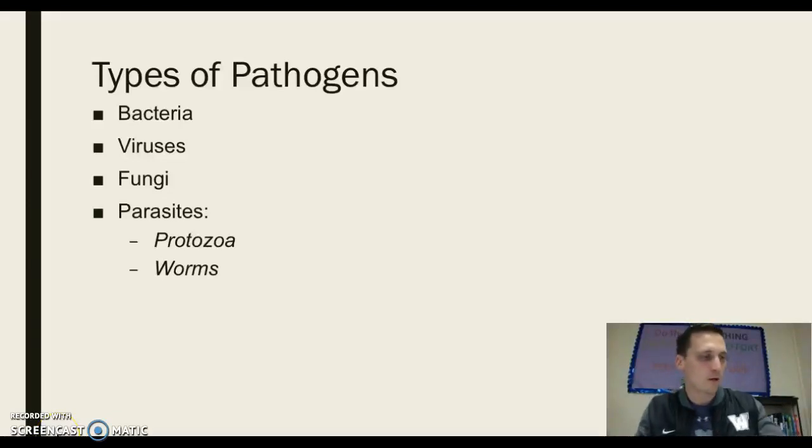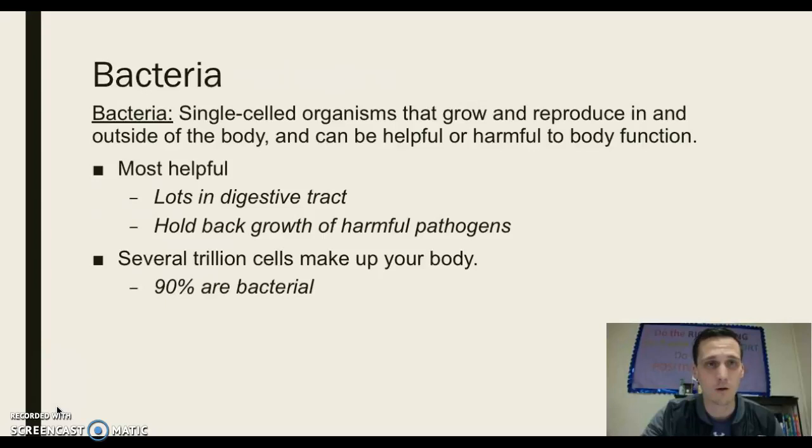Hello, freshmen. We're going to pick up with our infectious diseases on the different types of pathogens. We're going to talk about 4 different categories of pathogens and really 5 different types of pathogens. On the screen there you can see it's bacteria, viruses, fungi, parasites, which is broken down to 2 different types, protozoa and worms. So we're going to go ahead and get started and rolling through this as quick as possible. Don't forget to pause if you need to go long.